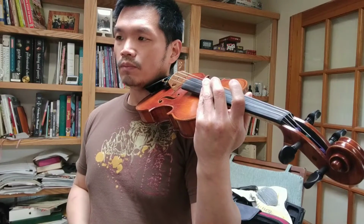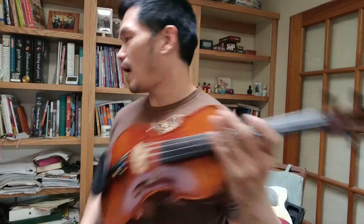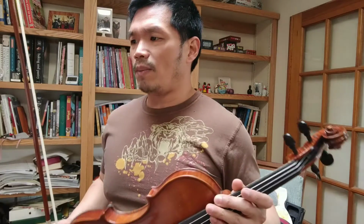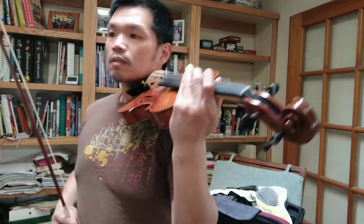As for the speed, it says Allegro assai, so probably it's going to be fast, right? But I don't think I will do fast, because I want to be sure that I keep my rhythm. And so let's go with that.